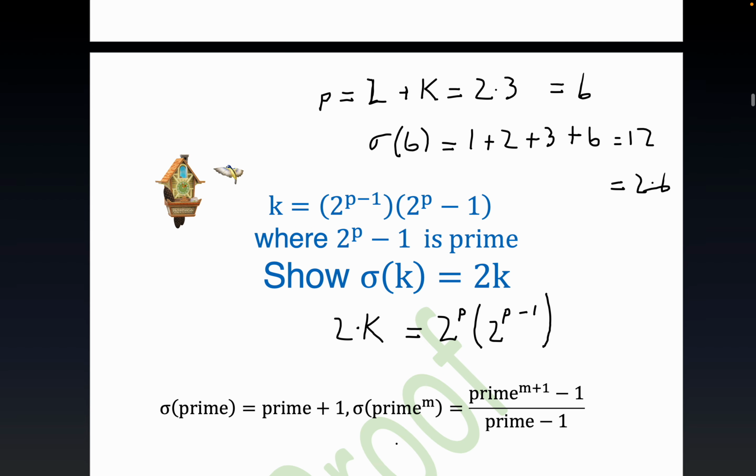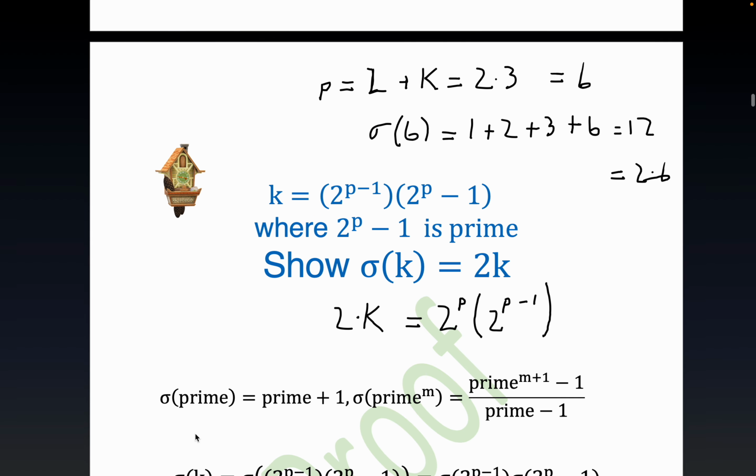A couple of results that we're going to use to prove this result: the sigma of any prime number is just the prime number plus 1, and that's based on the definition of a prime number. For example, sigma of 13, 13 being a prime number, of course, is equal to 13 plus 1. That's simple enough. I just did this for specificity, since I'm using a lot of letters here, so I explicitly call it a prime. So the sigma of any prime is just the prime number plus 1, the simplest computation you can imagine.